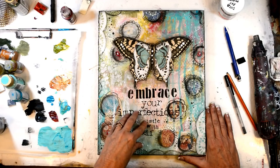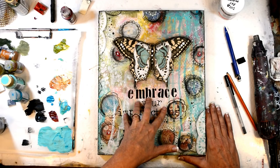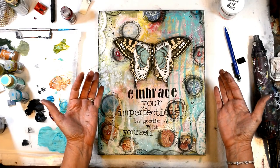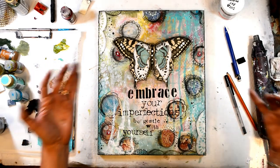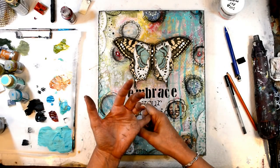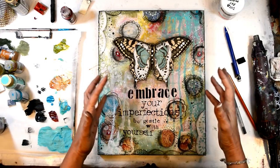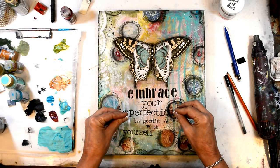When we have embraced ourselves, there's nothing better than someone who's comfortable in their own skin, and you know what I'm talking about. You just want to be around those people. They know who they are. They're comfortable with who they are. They know their strengths and their limitations, and they know how to gently adjust when things are off. And that's that gentle love and grace part.